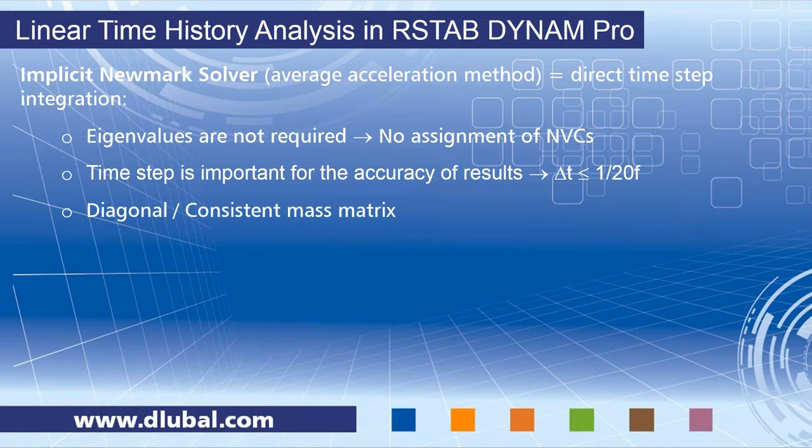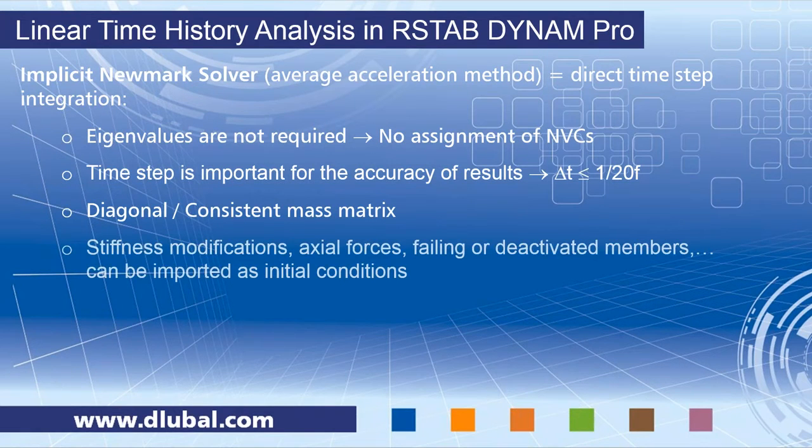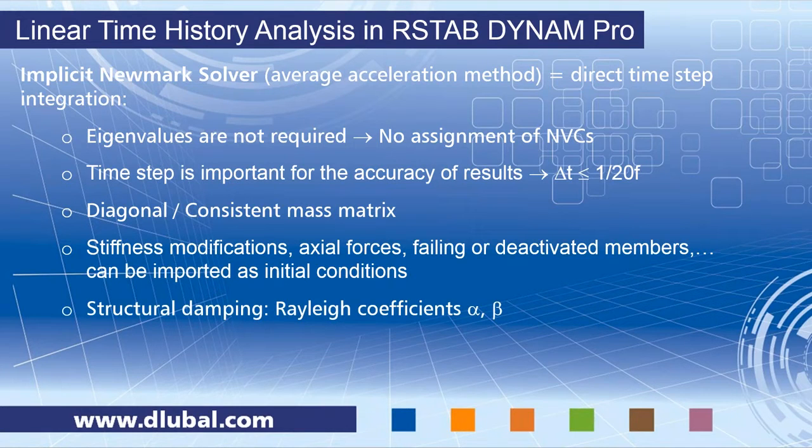The dynamic load cases with direct time integration solvers have their own calculation parameters, and in there the mass matrix and stiffness modifications are defined. Because you do not assign any natural vibration case, you have your own calculation parameters for those cases. The direct integration solvers require the Rayleigh damping as a structural damping, so you have the Rayleigh coefficients alpha and beta. We discussed today in the example how to convert from Lehr's damping values, the values that you usually find in the literature, to the Rayleigh coefficients.